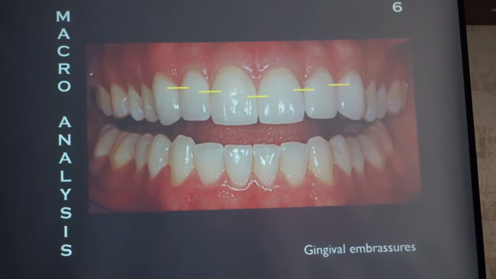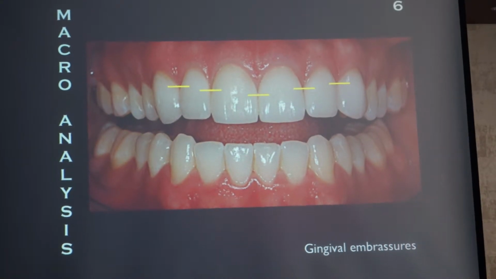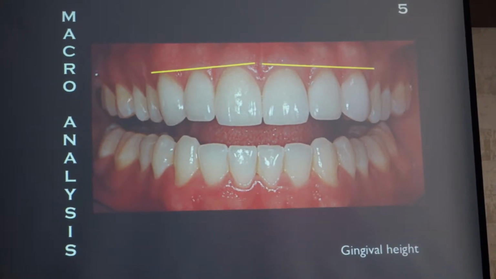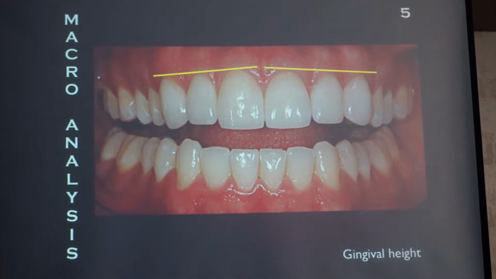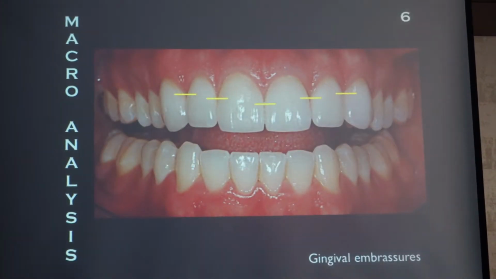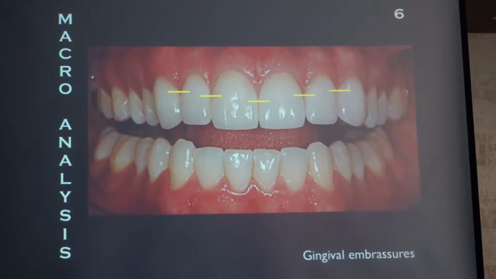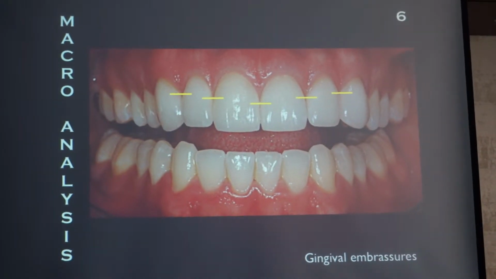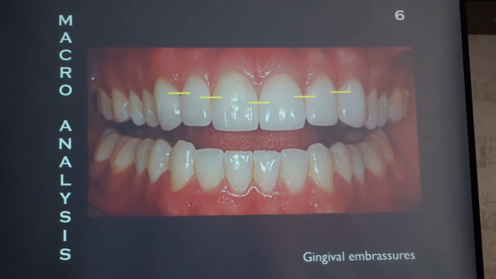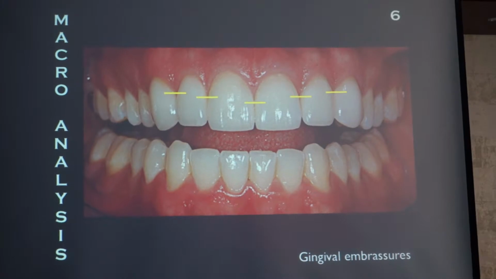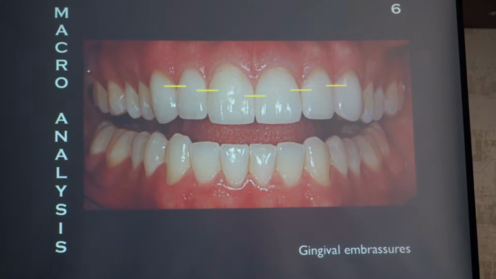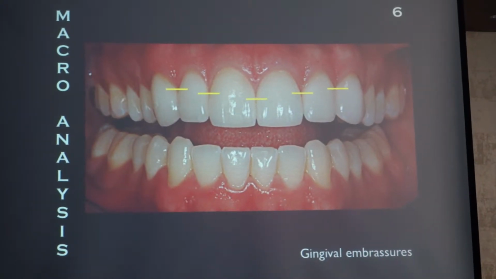The gingival height, and I know that I need the central incisor at the same height as the, sorry, go back. I need the central incisor at the same height as the canine, but the lateral incisor crest is about 0.5 millimeters shorter than that level. As we've just said with the incisal embrasures, gingival embrasures are important too for aesthetics, to give space for the papilla, and it's very important for hygiene as well. So I need to care about smoothness and topography of it. This is very important. We have a lot of courses talking about this.